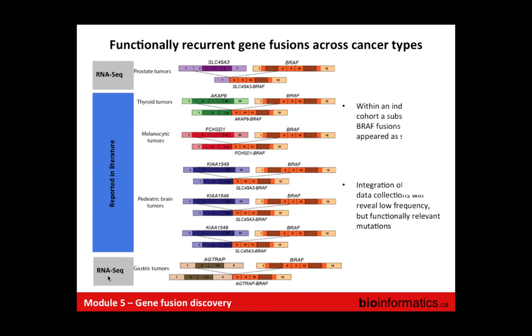So this is just giving an illustration of that using BRAF. Here you can see BRAF is being fused with a whole bunch of different 5' partners, and they were occurring kind of spotty within different tumor types. People were just seeing it one here and there. It wasn't until you really look across a large set that you realize that this is an important and recurrent event that's occurring in a large number of different tumor types. So sometimes integrating with larger data collections can reveal functionally relevant fusions. So in our fusion detection pipeline, whenever we see a fusion, even if it's a singleton, if it looks real, we would compare that against a database of previously reported fusions and use that to assess whether it might be significant or interesting for that particular tumor.